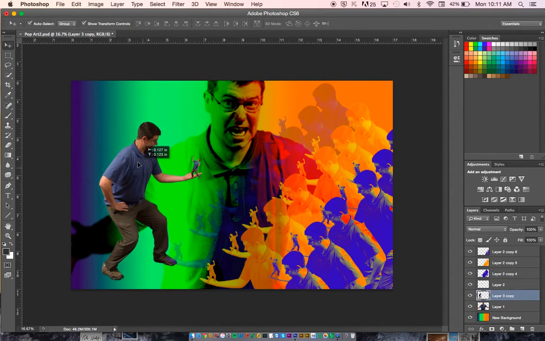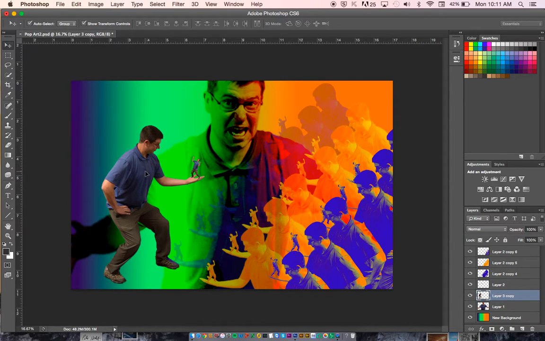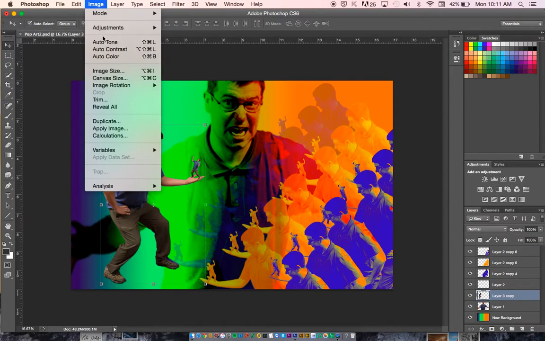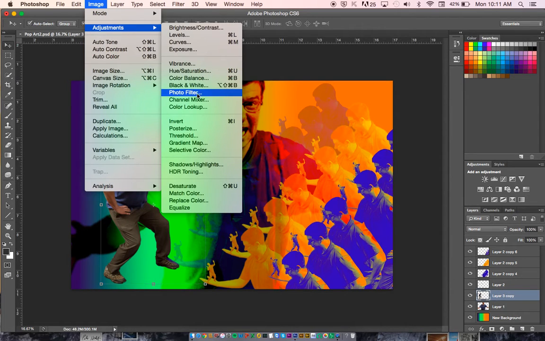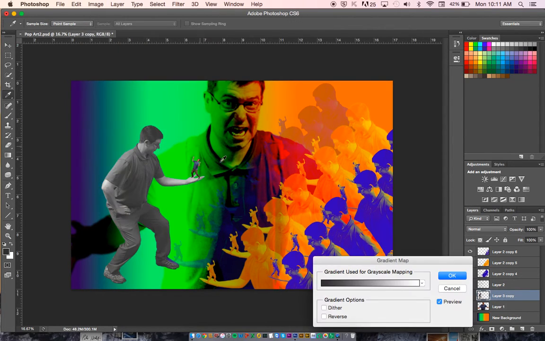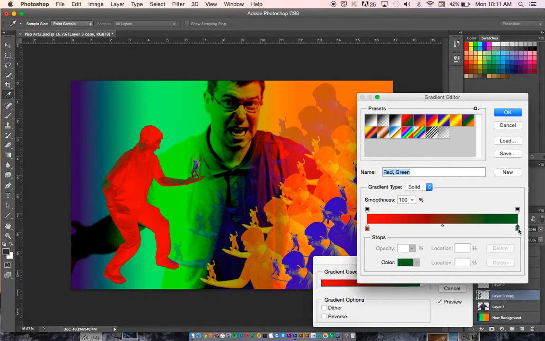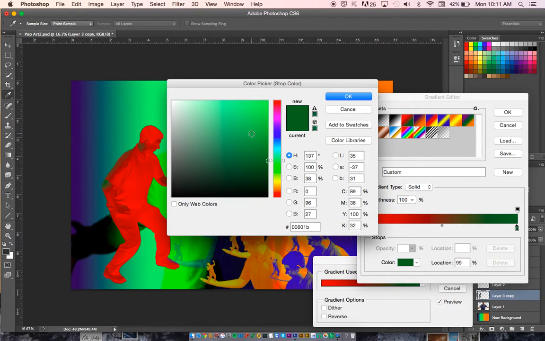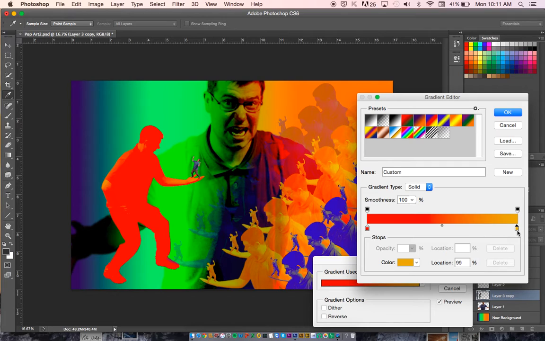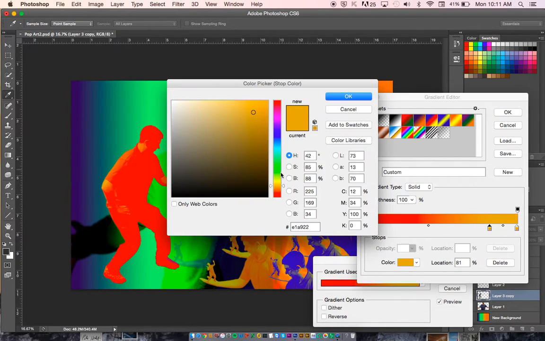This guy is looking kind of basic, so let's do a gradient map on him. Adjustments, gradient map, and let's do a complement of green. The opposite of green on the color wheel is red, and so to make something stand out really bold and have high contrast, we're going to do kind of a red, so he really stands out. Let's make that a little bit brighter on this. Actually, we'll add a little accent here.